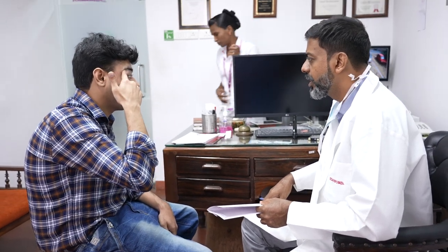Who will remove the sutures after 1 or 2 days? You can remove them when you go back to your city, Varanasi, if you want. Otherwise, you have to stay here with us or nearby for 5-6 days. They are not aware of this. Then you should wait here somewhere for 6 days. Okay, then we can remove it. Blepharoplasty is something I need. Of course, yes, we can do that.